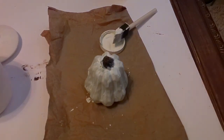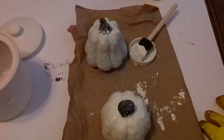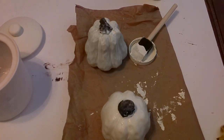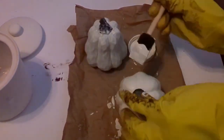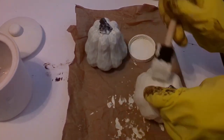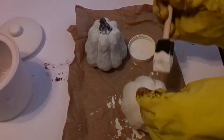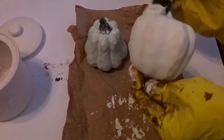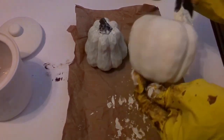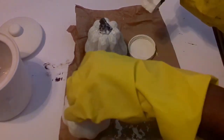I decided not to use my heat gun and just to let it dry, because I didn't want the paint to bubble and crackle, and sometimes it does that with certain projects. So here I'm just adding a coat. Actually, I think I did two coats, or no, I didn't. I did a coat and a half because I had to be able to get the bottom of the pumpkins. So I put a coat and a half of the plaster onto the pumpkin here.